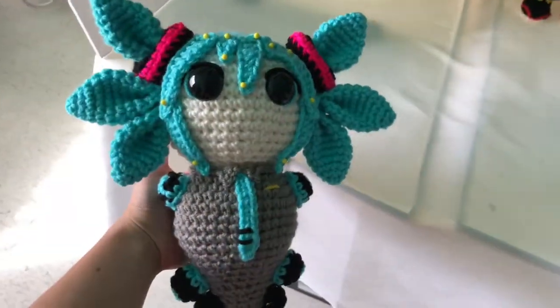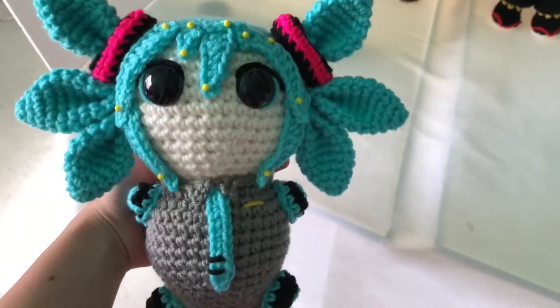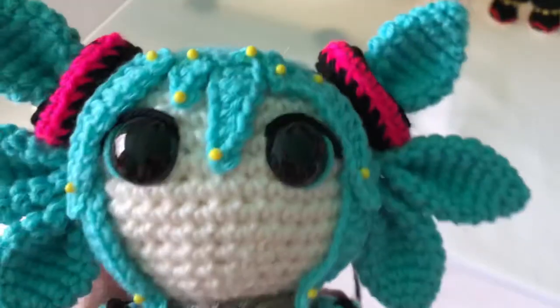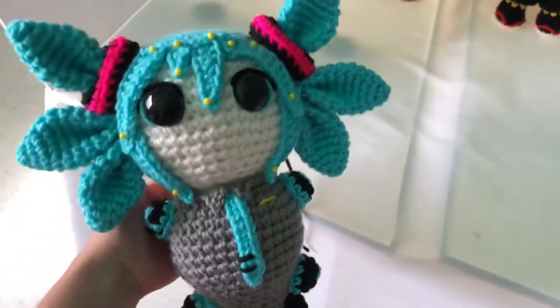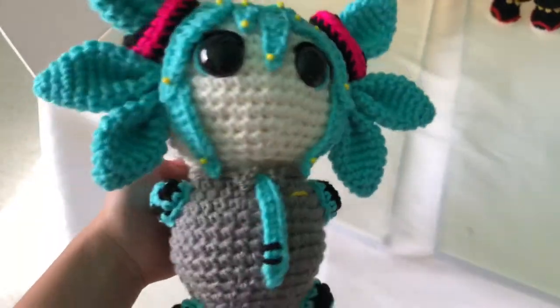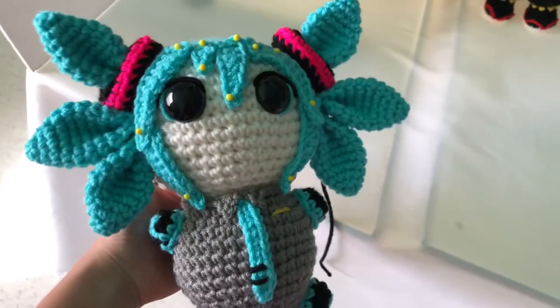Okay, so here's how this thing turned out, and I absolutely despise it. Probably one of my worst creations yet. And these eyes, I feel like they're way too big. If it were smaller eyes, I think I would have liked it a lot more. But at this point, I don't know how I'm going to remove it without ruining the entire head. Hopefully I'll succeed.